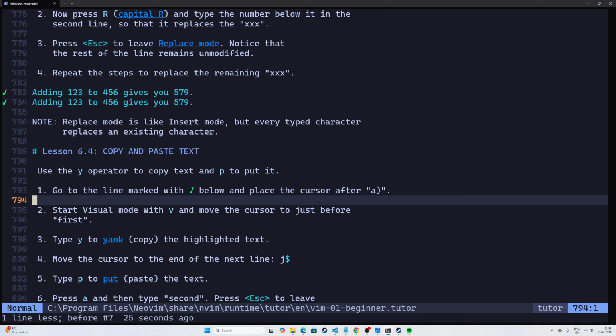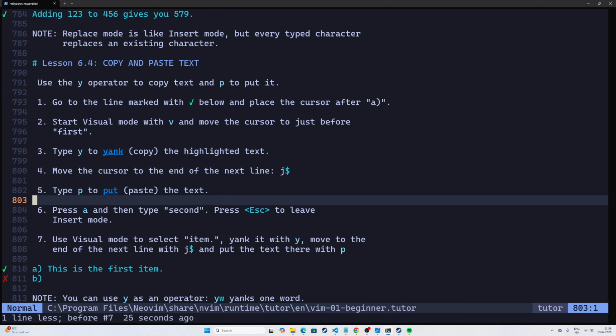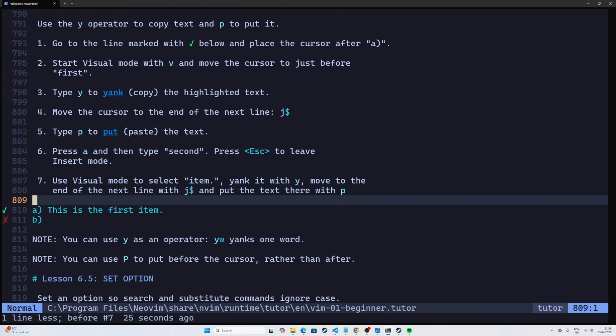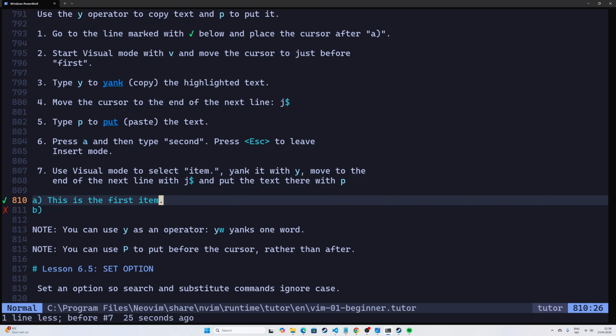Go to the line and place the cursor after A. Start visual mode and move the cursor just before first, like this. Type Y to yank, copy the highlighted text.